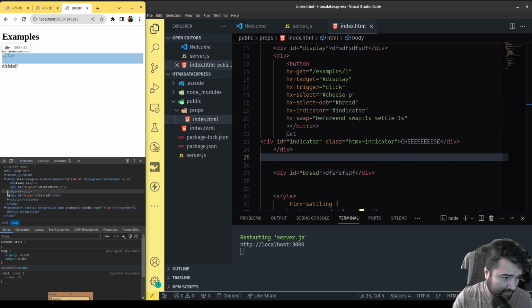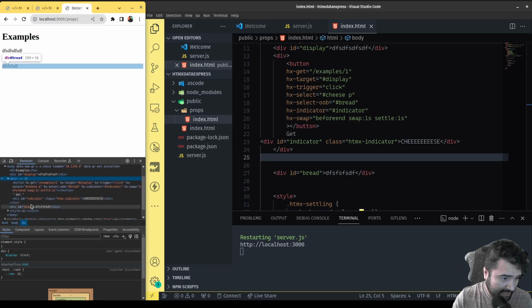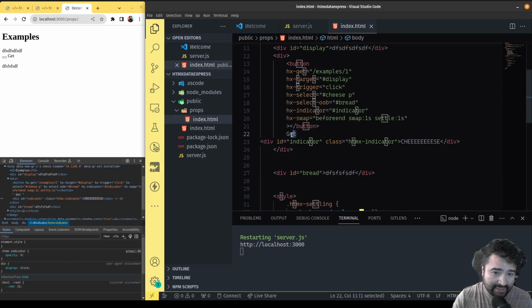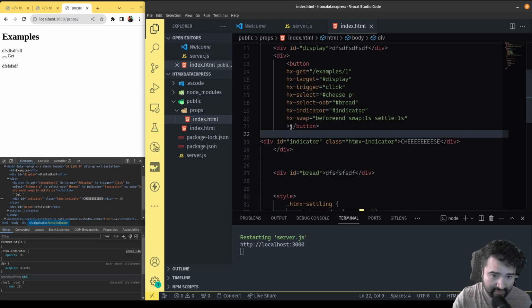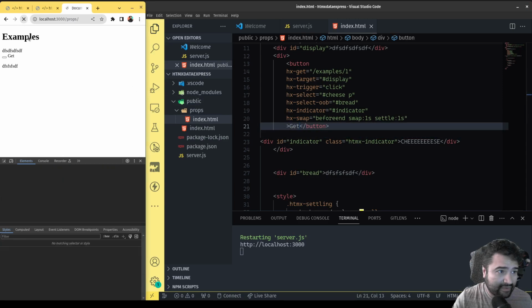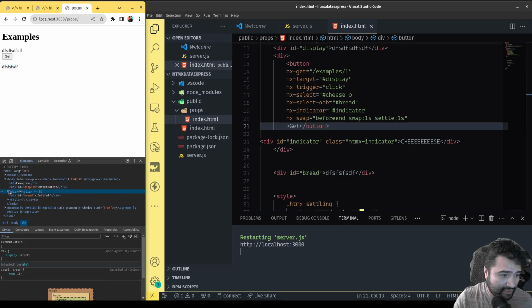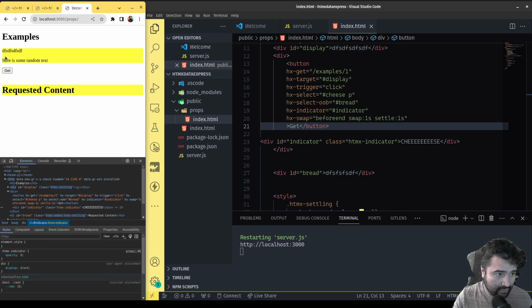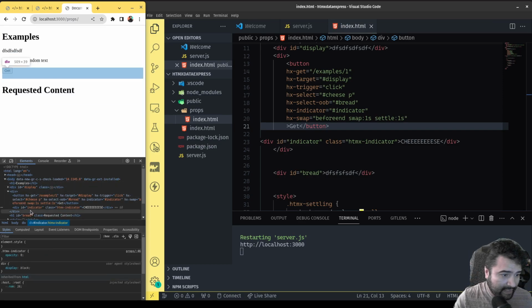And again, I'm going to open up this div here because I really want to pay attention to this right here. So if I click the button, which no longer says get because I have the gets over here, Control X, let me put that get right back there. Refresh the page. Again, I want to examine this div, and I want to keep an eye on this indicator here, see if it gets the HTMX request class. Try that again. Yeah, so the cheese still doesn't appear there.